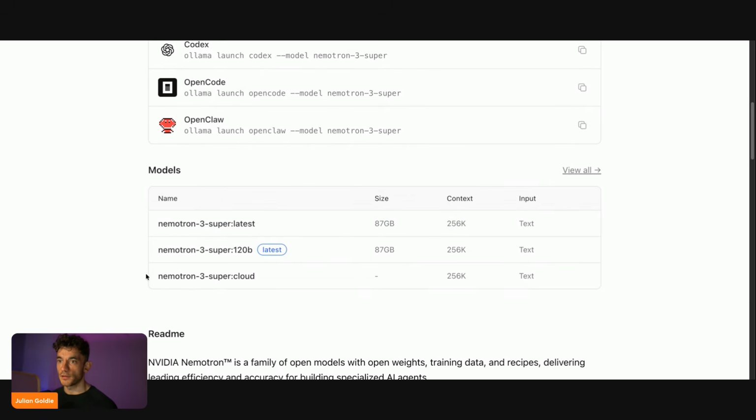So you can run it on cloud or you can run it locally, right? Bear in mind, if you run it locally, you do need a strong setup because it's 87 gigabytes, which is a pretty big model if you ask me. So we're going to have a look at how to use it, why it matters, my framework for personally using it, etc. And I'll show you how to get this set up, okay?